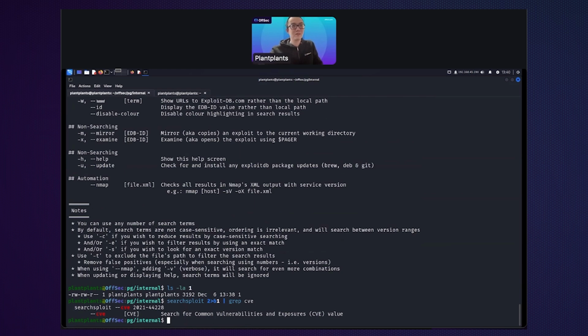Personally, I'm a huge fan of the help flag. No matter what it is, if I don't know how to use it, I'll just run help, or hyphen help, or hyphen hyphen help, no matter what binary it is. It was challenging for me to find out why it wasn't working when things weren't working the way I expected. It was very confusing, but I eventually found out this is the case.